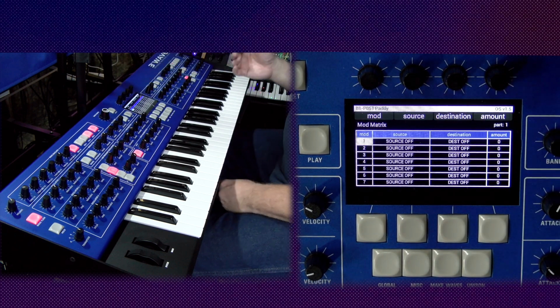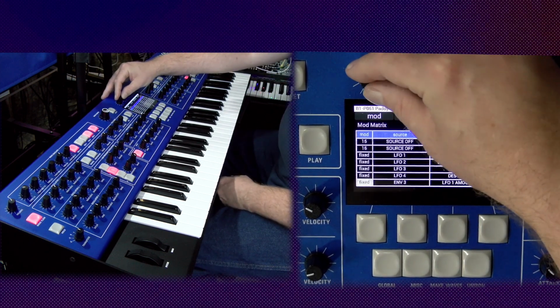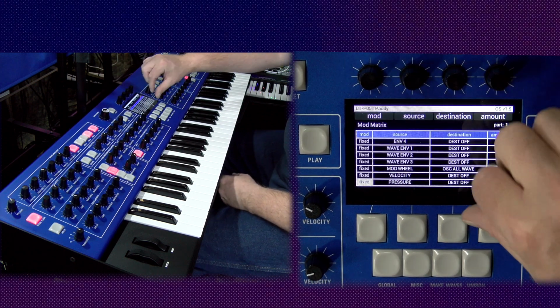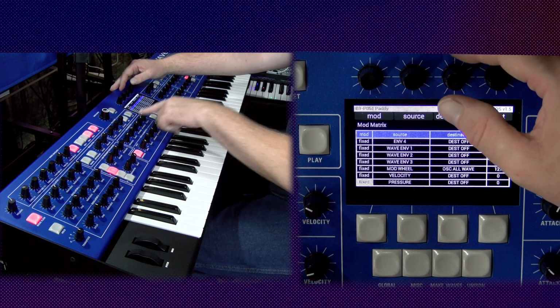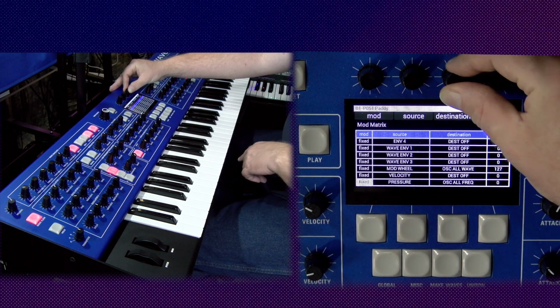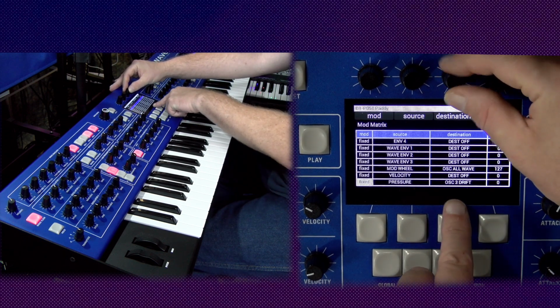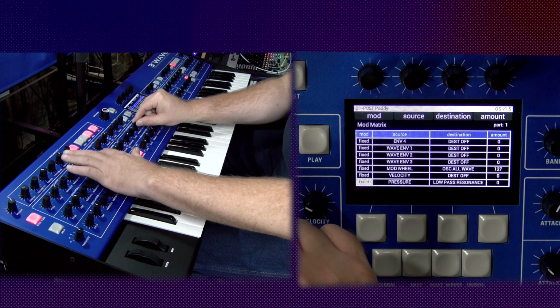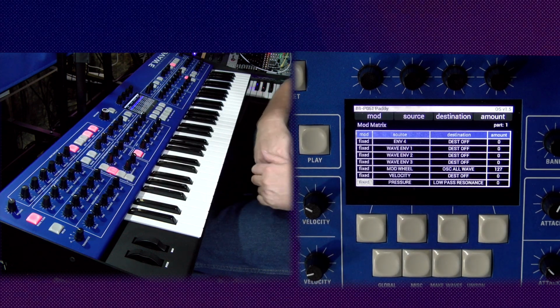Okay, just for giggles, I'll set the pressure destination here. I'm going to set it to the resonance on the low pass filter. So you'll see it change here. Or if I want to, I could just hold destination and tickle that, and it'll come up.